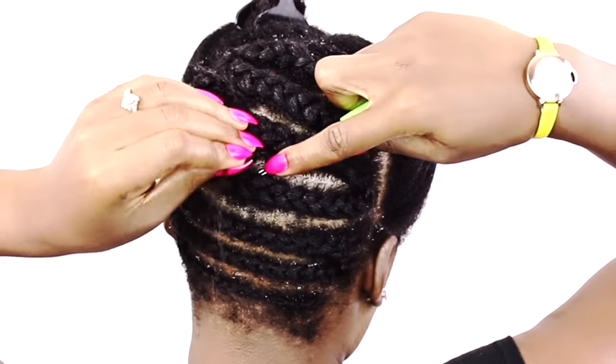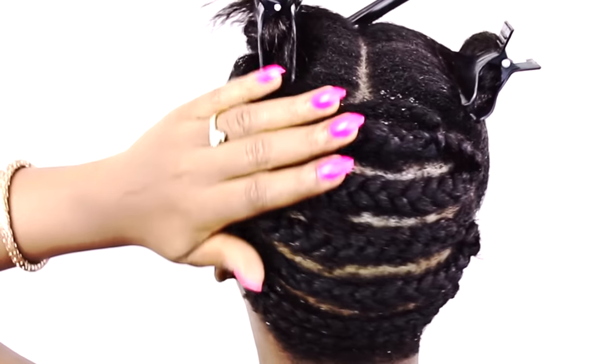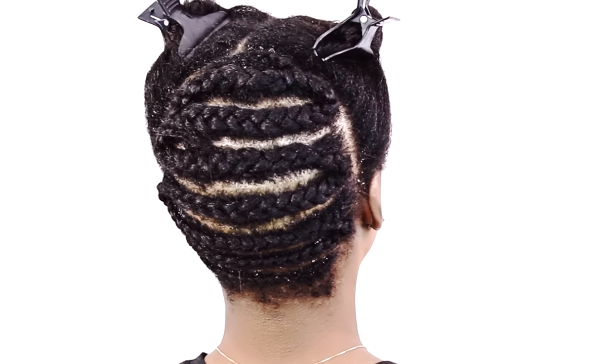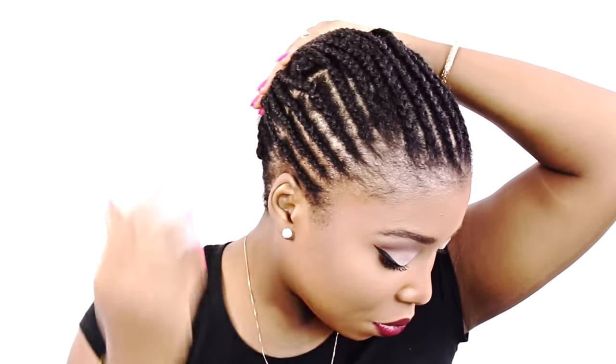Now I'm pulling the tail end of my braid through some of the neighboring braids so I can have a very flat base in the back. This is how you should look before you begin braiding the front of your head. Each section will be braided going straight to the back, and you braid the tails all the way to the ends so they won't stick out of your braid pattern. You do not have to braid upside down or anything crazy — this braid pattern allows you to braid your own hair. I have anywhere from about 15 to 18 braids in the front, aiming for about 10 braids on each side.